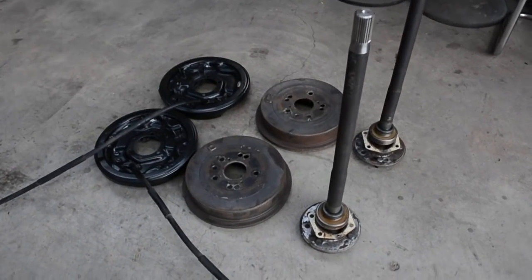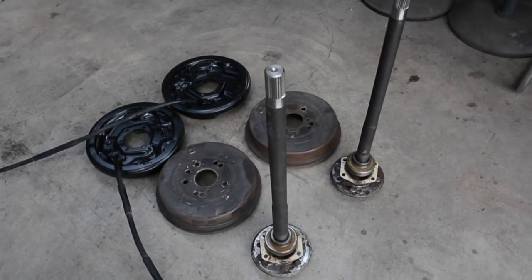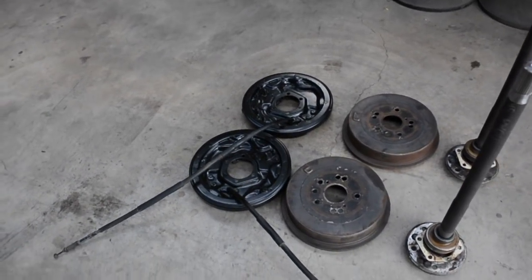Right, last pieces to the diff swap, all ready to go. Shortened and re-drilled axles, re-drilled brake drums, and cleaned up the backing plates and brake parts.